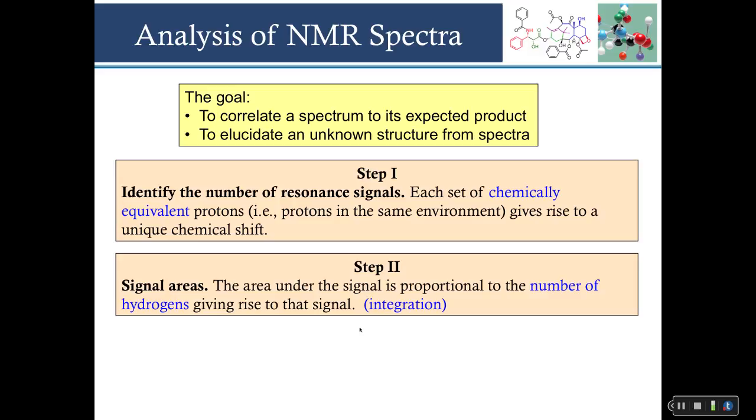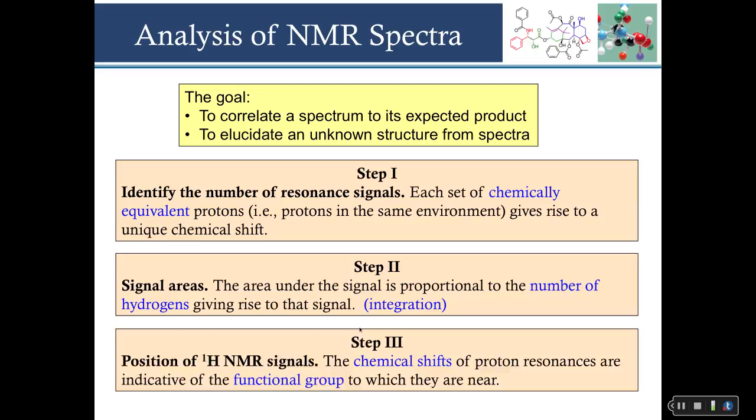So this is a very helpful tool to help us decide, is it a CH3? Is it a CH2? Is it a CH? Are there two CH3s that are identical? Things of that nature. And finally, and this is really kind of order of importance, if you haven't yet acquired enough information to solve the problem, now is when you'll want to look to the position of the NMR signals, right? The chemical shifts, how far downfield they are.